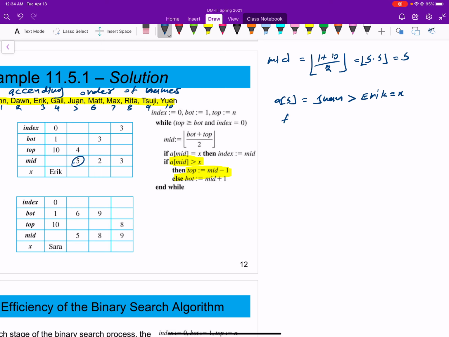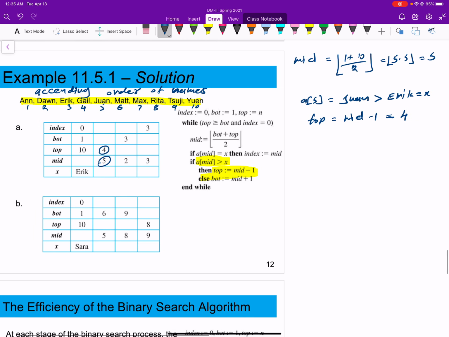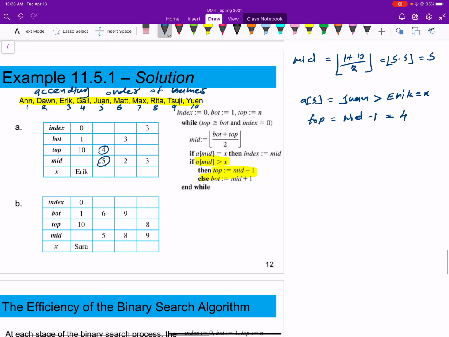Then you go there, and your top equals mid minus 1, which is 4. All right, so I put 4 here, and bottom equals the same bottom like before. Okay, the bottom is the same as before, which is 1. So here it is 1.